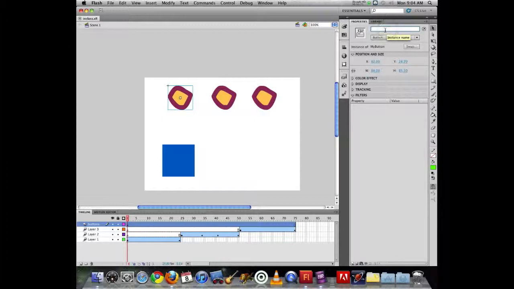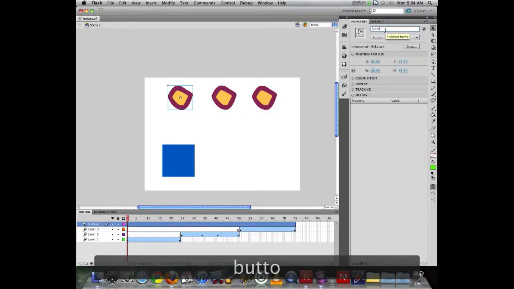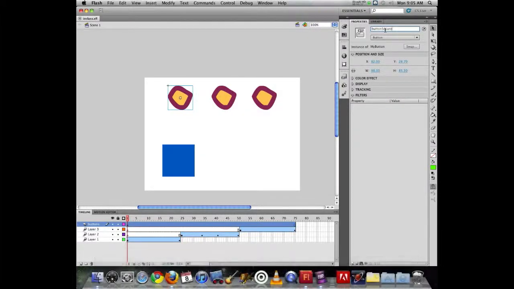And I am now going to type in an instance name here, and I will just call this one button square. And I'm calling it button square because it's going to allow me to play this first section in my project where I have the square animating.